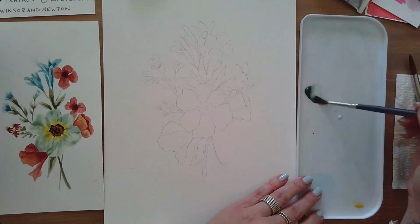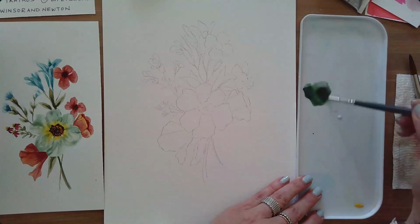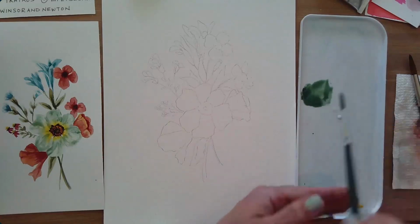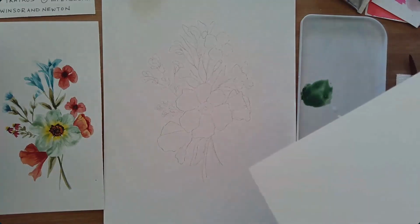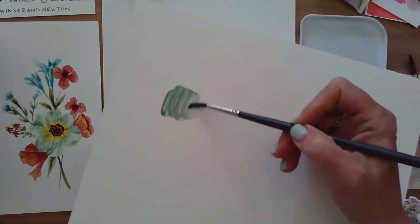And it is semi-transparent. It is one that has been used by the masters for a very long time, probably best known as Verona Green. And I'm going to swatch it. I think I'll have a palette handy that I can swatch on. And let's use the hot press so you can see that. So there is that beautiful Verona Green.